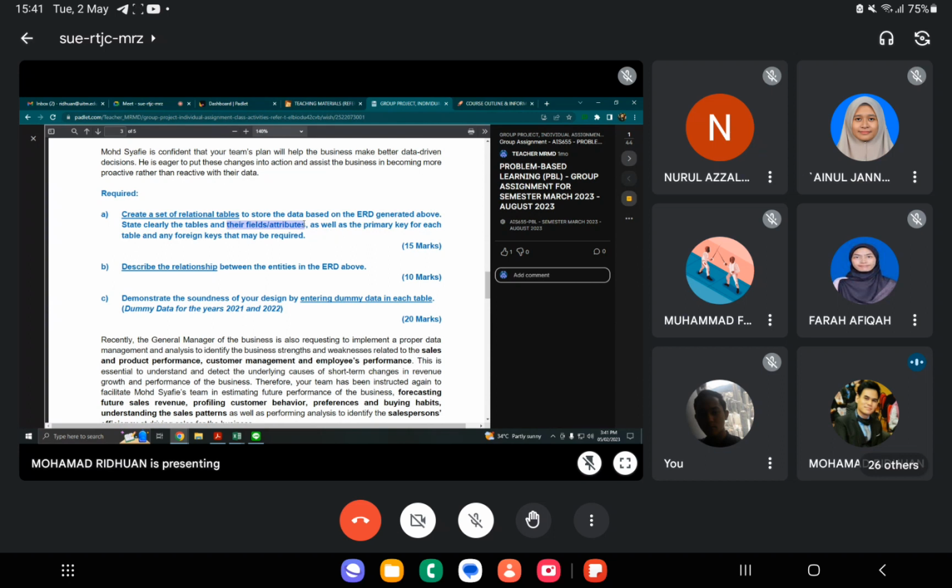After you have data attributes, you must have a primary key. After you have primary keys, it's not compulsory to have foreign keys, but it's good if you can identify which table should have foreign keys. But the tables that we have in Microsoft Excel must have a primary key. So a primary key is a must, and foreign keys are optional.